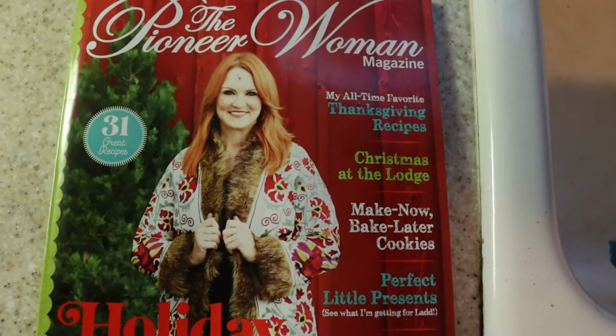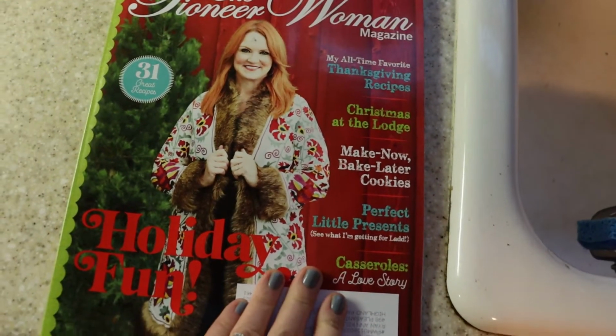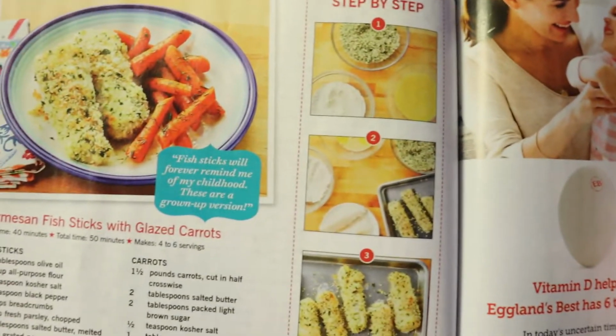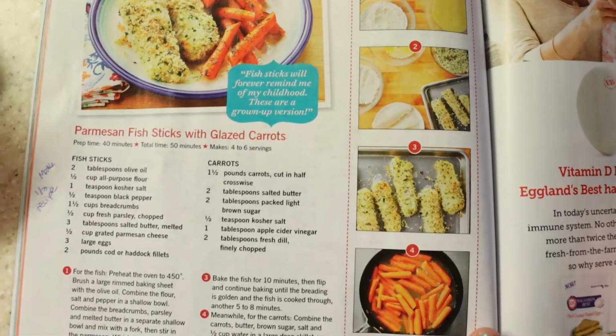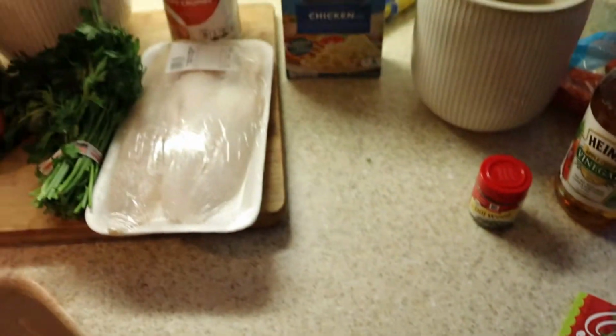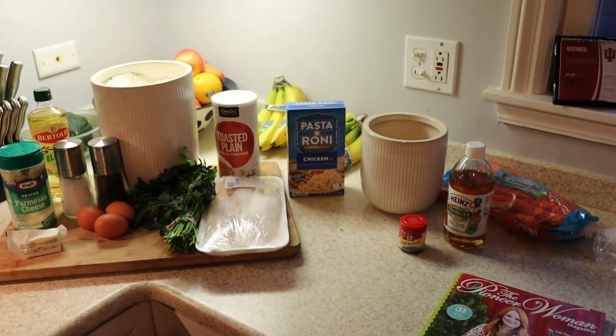Okay, as you guys know, this is the magazine we're cooking out of this week, the Pioneer Woman Winter Magazine. And here is the Parmesan fish sticks with glazed carrots recipe. And here's what you're gonna need for the recipes.